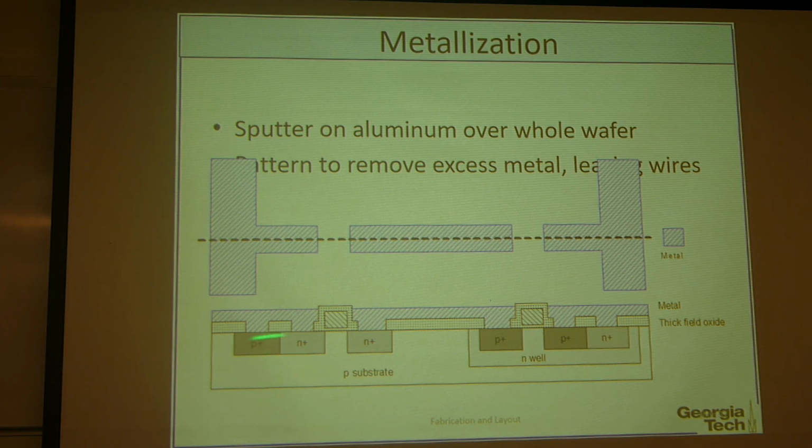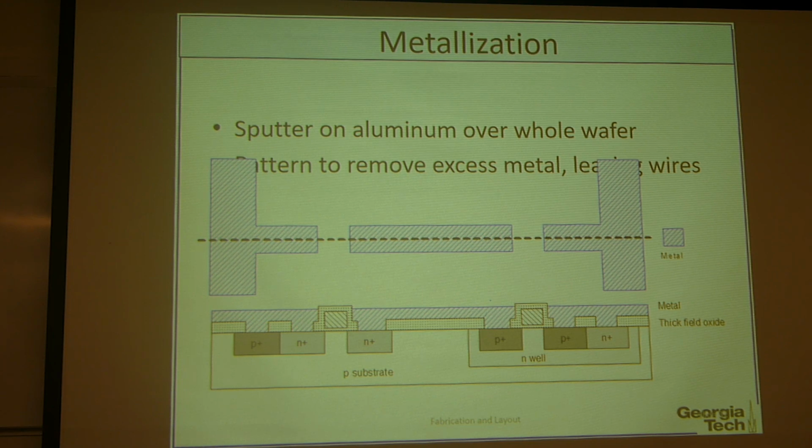If it is low doped, then it'll induce a really large resistivity between the electrode and the silicon. So we don't want it. So we make it P plus or N plus.